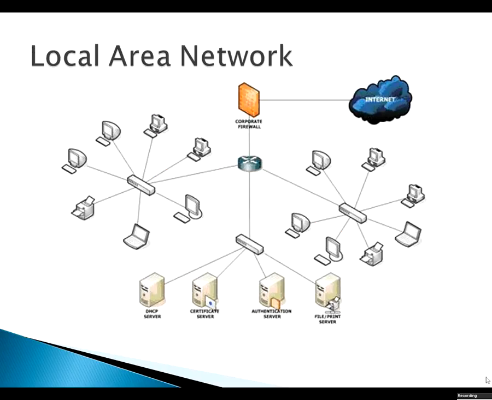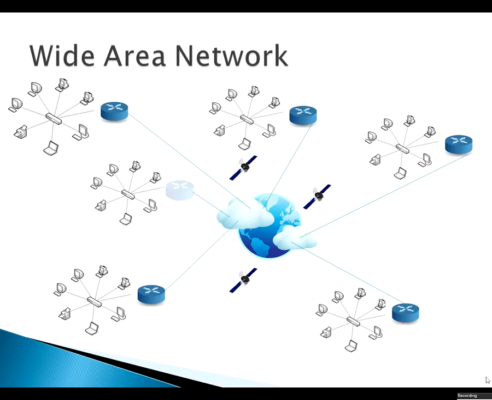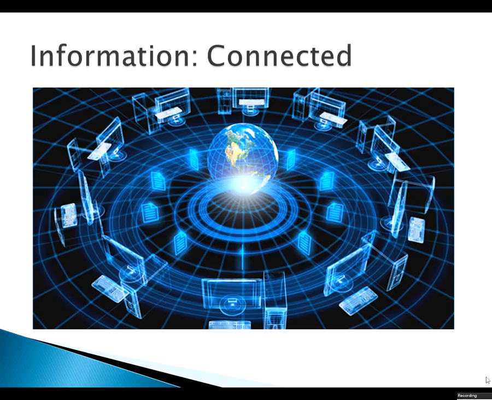Each physical location connects these computing devices together with cables and wireless radio signals to form a local area network in order to share important electronic information. These individual networks are connected globally to one another by way of devices called routers. Routers provide a gateway in and out of computer networks. The vast majority of routers are produced by a company called Cisco. As you can see, our world is connected by computers.